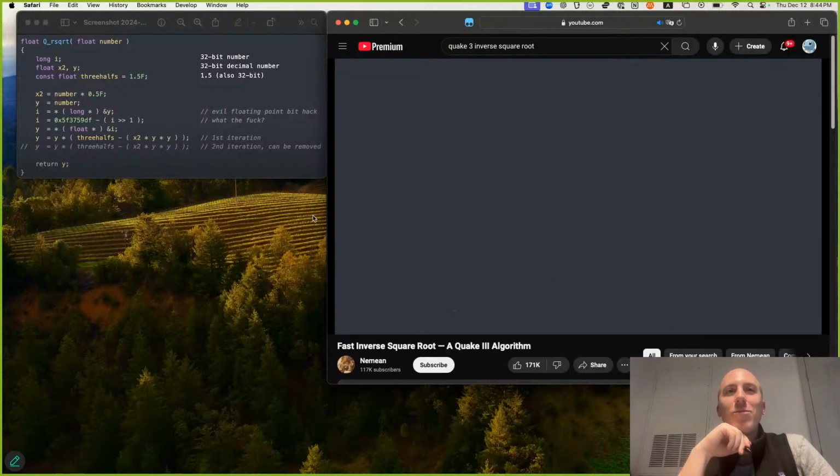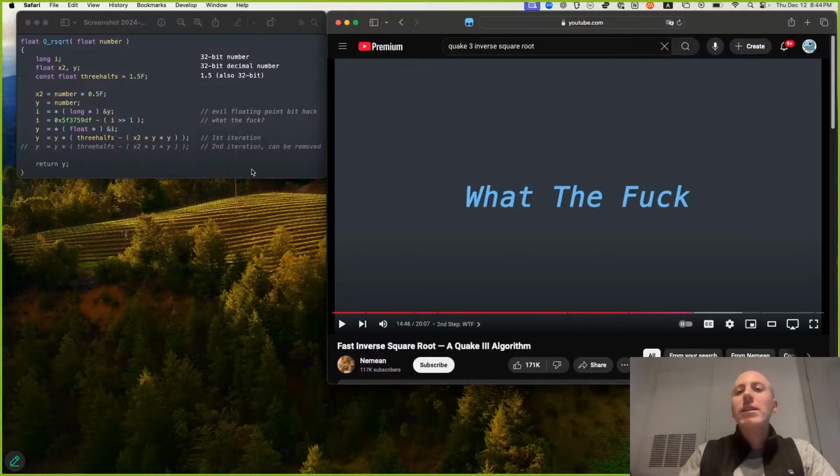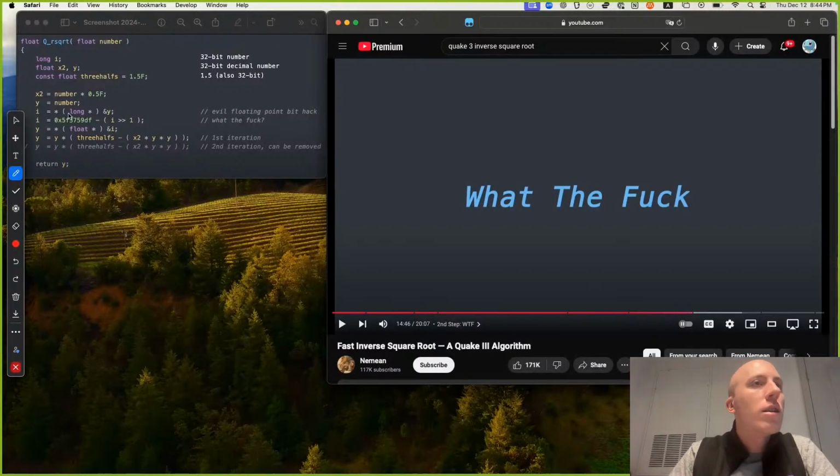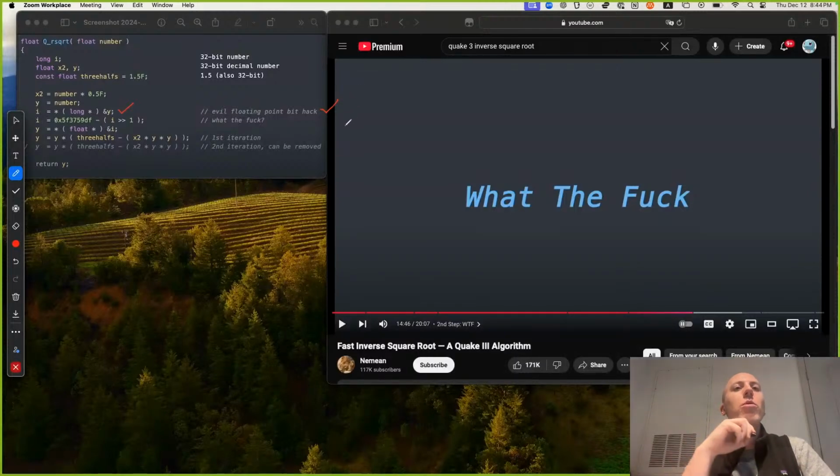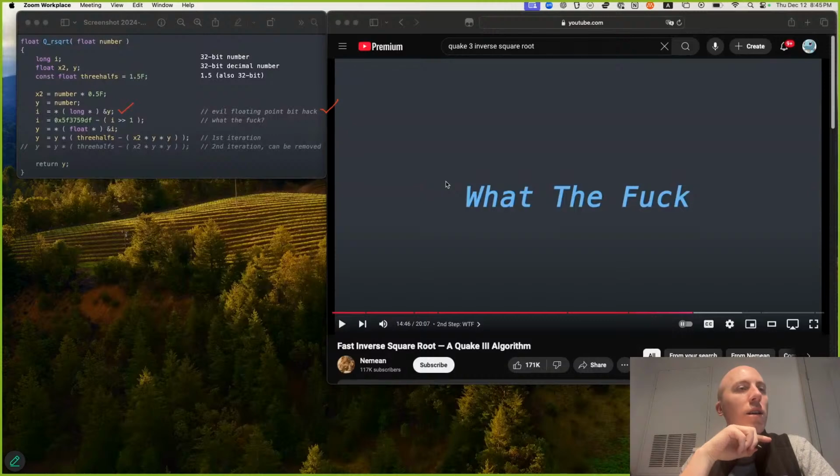Yeah. So let's just go to the next step. Nice. Okay. That's pretty cool, I guess we're one out of three of the way there. So this step is basically done. The evil floating point bit hack. All right, what is this next step? Oh, okay, this is probably just, I don't know if it's that constant. We'll see, I guess. This thing divided by 2.